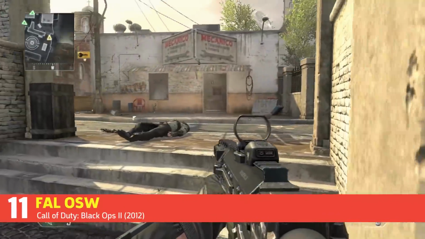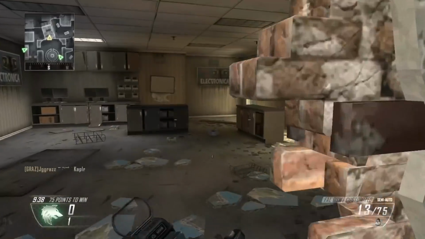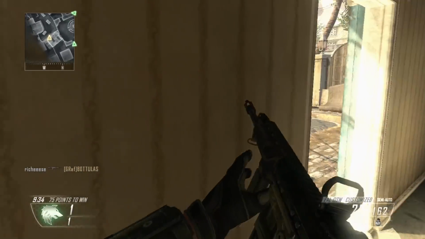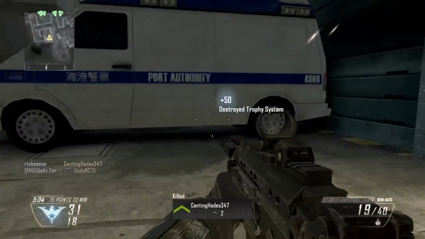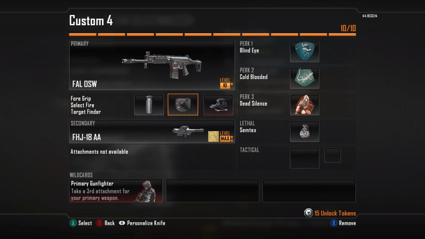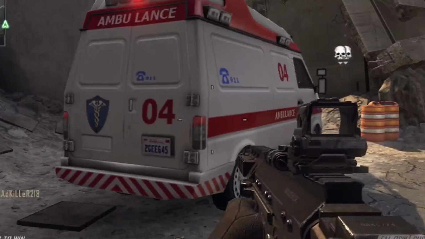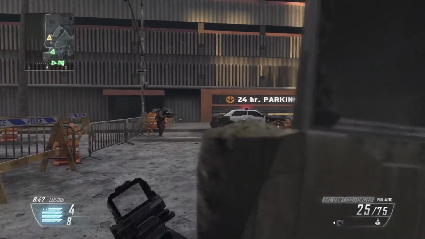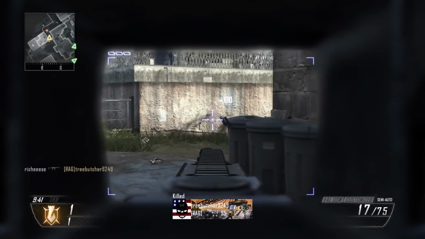Most semi-auto rifles in Call of Duty are pretty unremarkable. However, the FAL OSW from Black Ops 2 was memorable for how destructive it was. As a base weapon, it was a solid 2 to 3 shot kill with super low recoil. But when you reached level 10, you unlocked the select fire attachment that made this thing full auto. When paired with the grip, this thing became the broken mess you probably remember. Of course, word got out, and Treyarch patched this monstrosity by adding recoil to the select fire when it was attached.